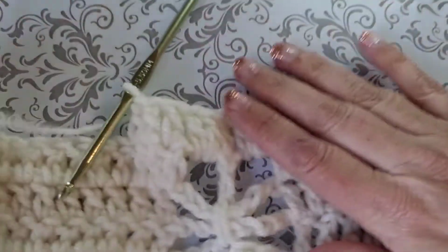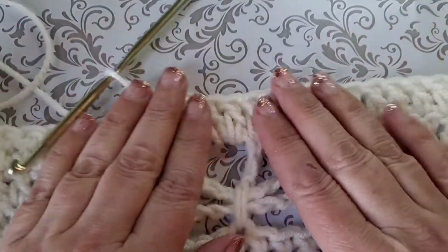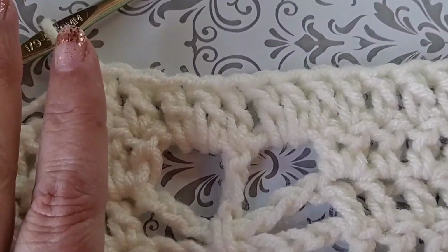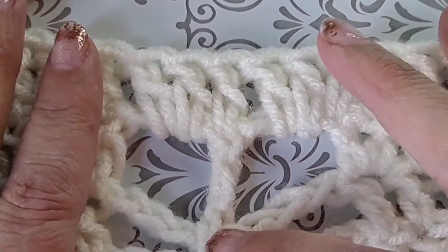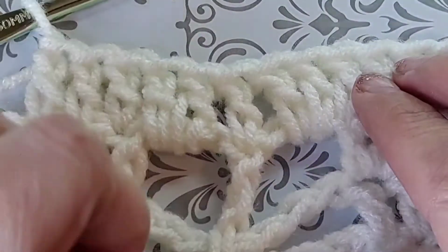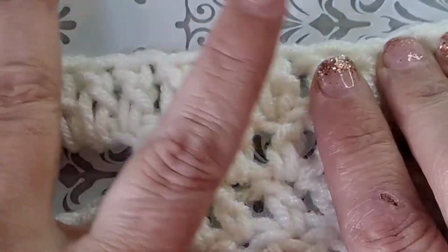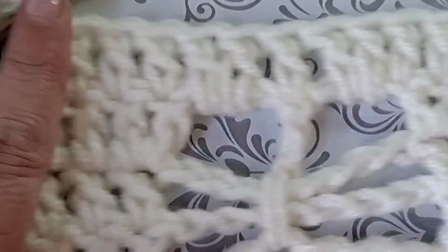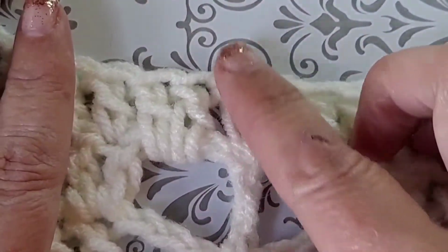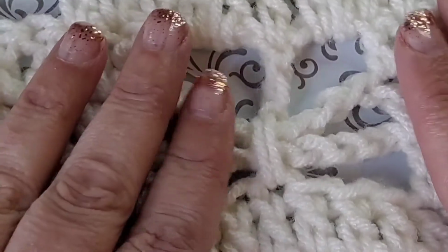Okay. Here's my beautiful butterfly, and you can see how beautiful that is. Look how beautifully straight. It's like right on top of it. Right on top. I mean, just look how beautiful that is. These are not right on top of each other. They're a little bit to the side. Just a little teeny tiny bit to the side. But that little honey bunny, right on top. And that's the way I like to do it.